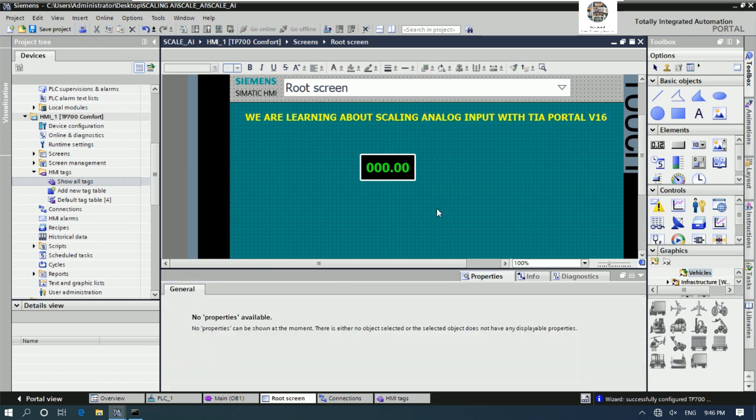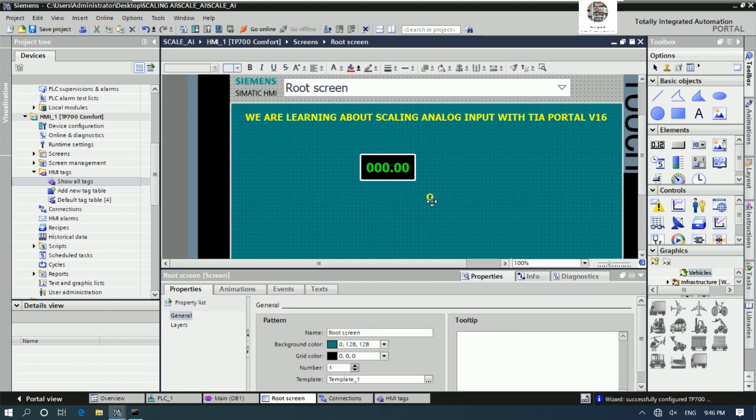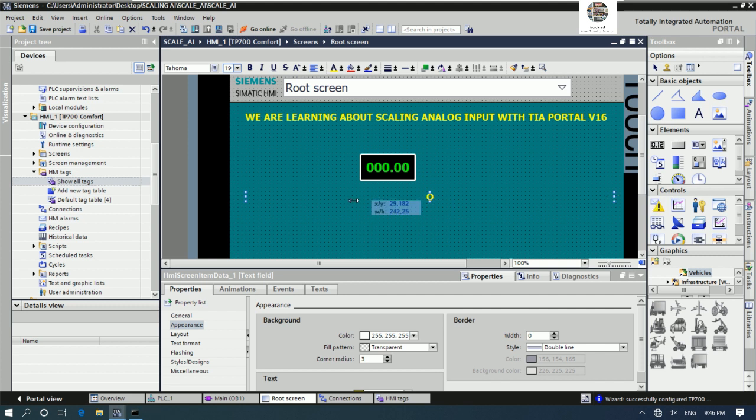And for the text, I can copy from here for the unit, right? For the unit, I will change to degree Celsius. Yes.